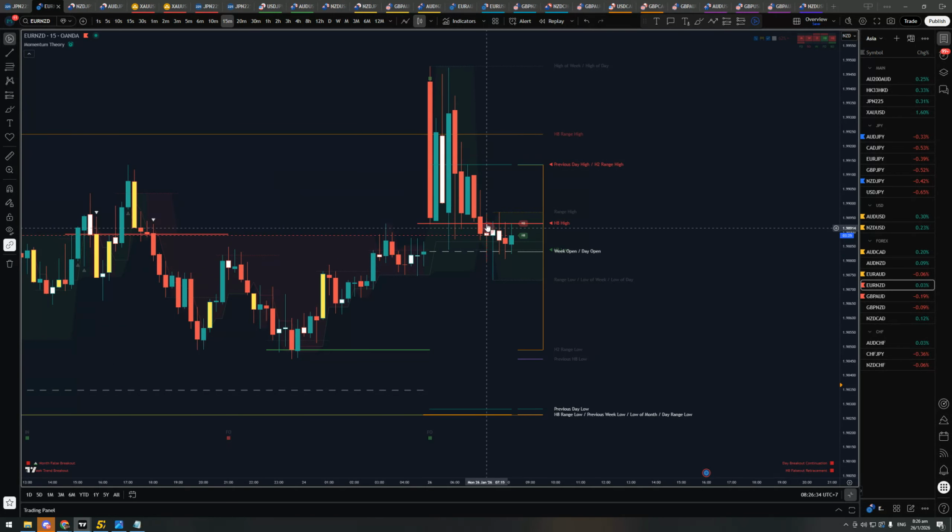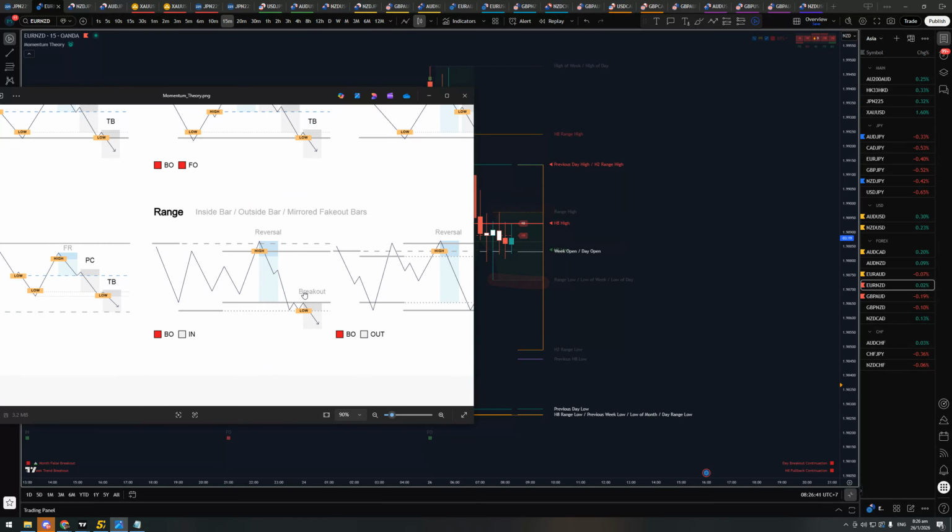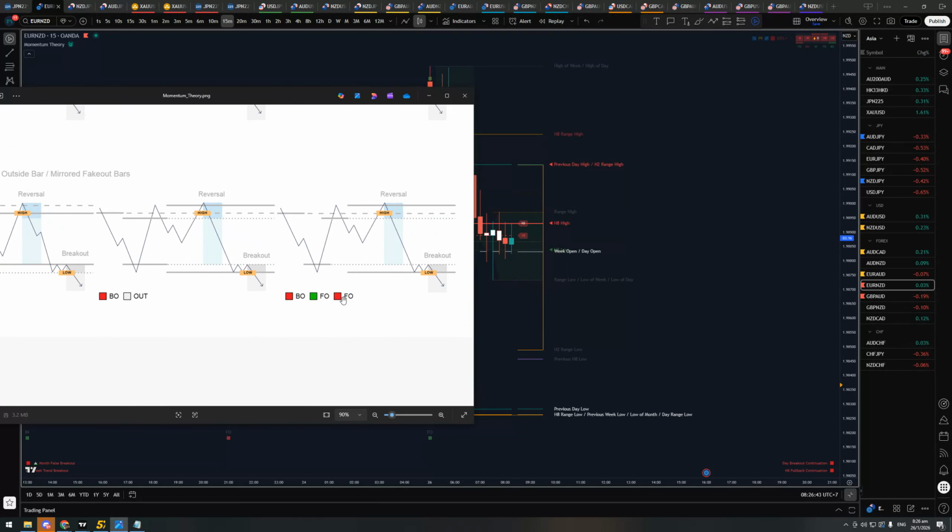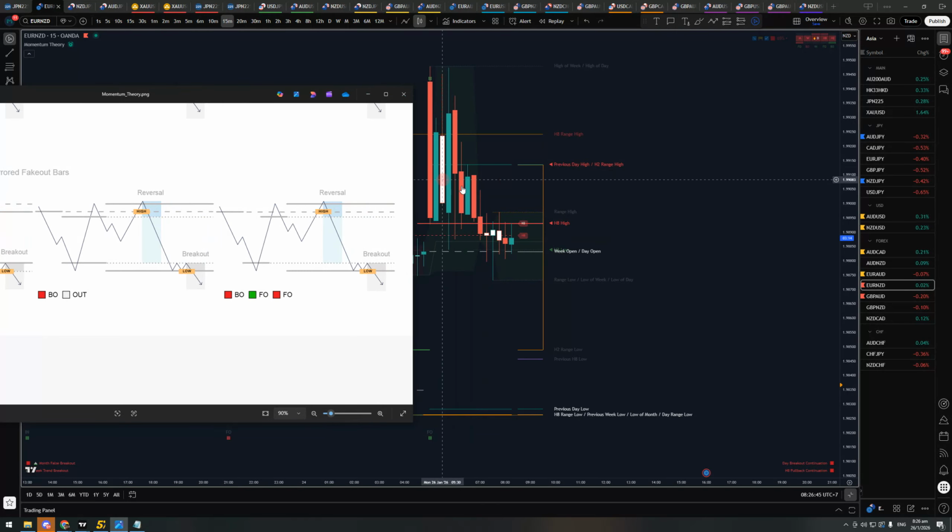Looks like on the M15, we have two opposite facing fake out bars. We have that range high, range low. And again, that's my definition of a range. When we have fake out bars in a row, that creates a range. We have that bullish fake out bar followed by bearish fake out bar. Lowest lows, highest highs become the range. And so we're in a range here.